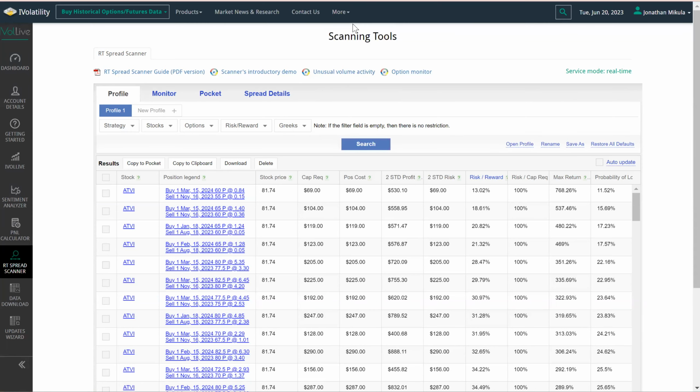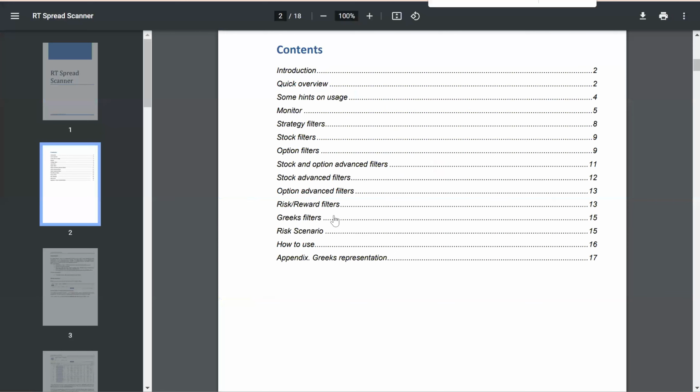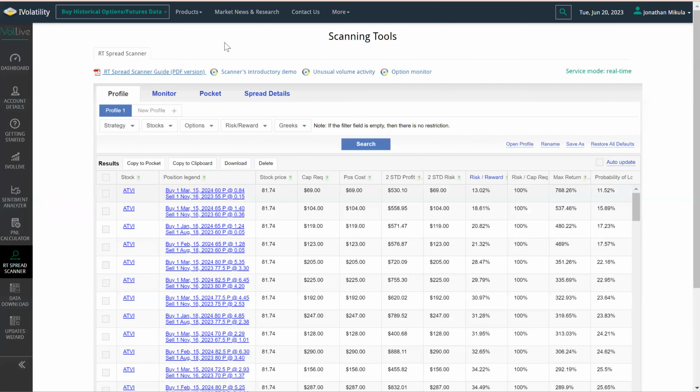If you still have a question after this webinar, or it's just a simple question, for example, you could come here, go to the table of contents, see what you need, Control F, and then type in a keyword, and it will take you straight to that keyword in the document. So all of our tools do have these guides. We're always updating them and keeping them fresh. So that's a really, really good resource in addition to these webinars and to our support line.